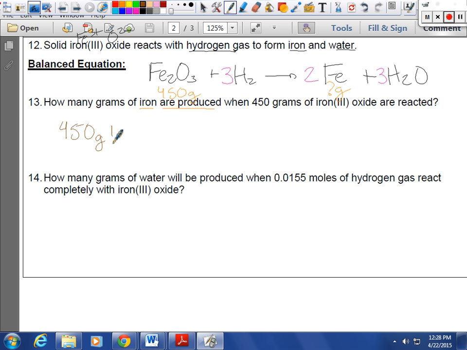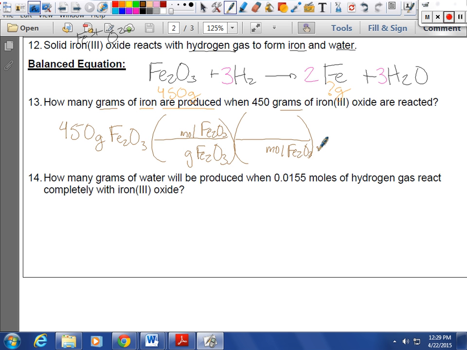Alright, so I've got 450 grams of iron 3 oxide, and then I'm going from what unit to what unit? Grams to grams. So we already have figured it out that I need grams of Fe2O3, and if I'm in grams, can I go right into grams? What do I got to get to first? Moles. So I need moles of Fe2O3, and then I don't want that, so I need to cancel it. So moles of Fe2O3. At some point, I've got to go from one compound to the next. Which point does that occur? Right here, mole to mole. So I got moles of, what am I going to? Fe. Okay, and then I don't want that, so one more step, moles of Fe to grams of Fe, and so I know that iron is what, 55.85 or 58.55. Okay, I always get those two numbers dyslexically backwards. And then that's 1, and what's my mole to mole?